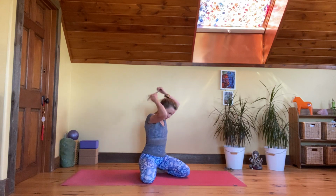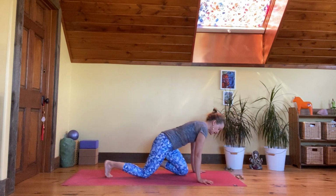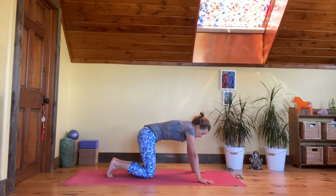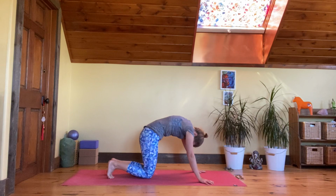And gently make your way from there onto all fours, please. To tabletop position. Spread your fingers nice and wide. Arch the spine up to the sky. Top of the head towards the floor.